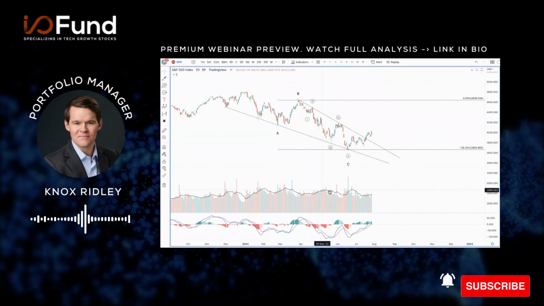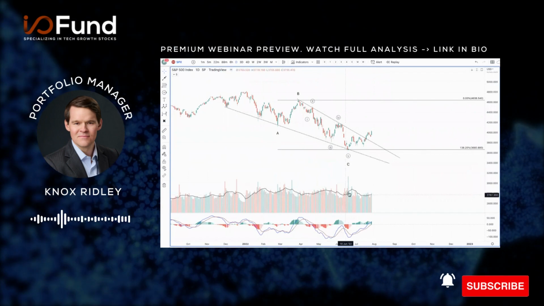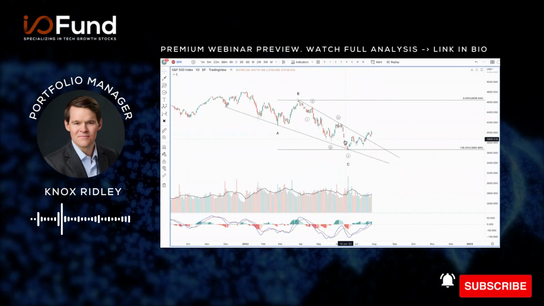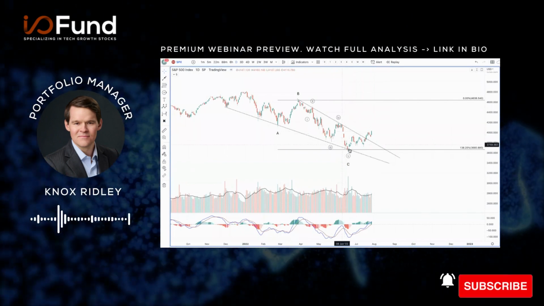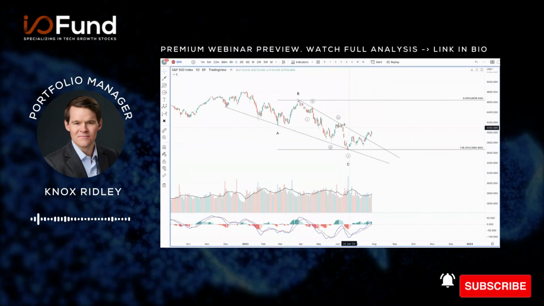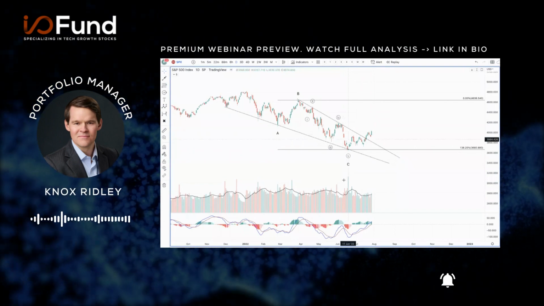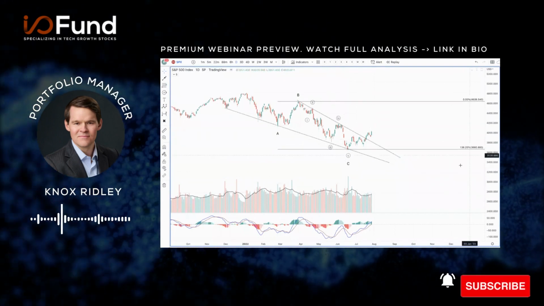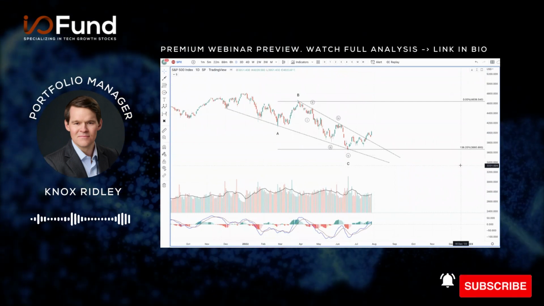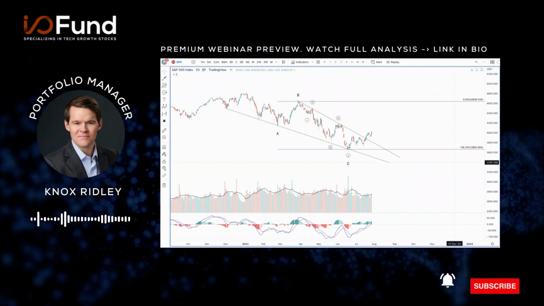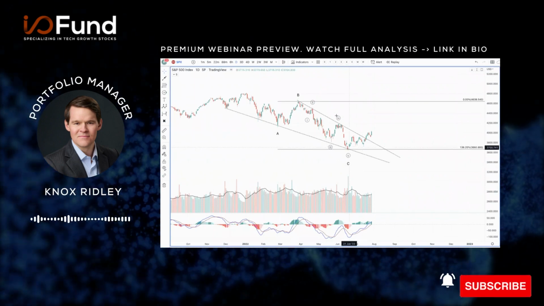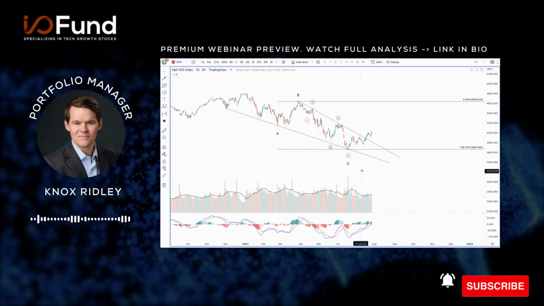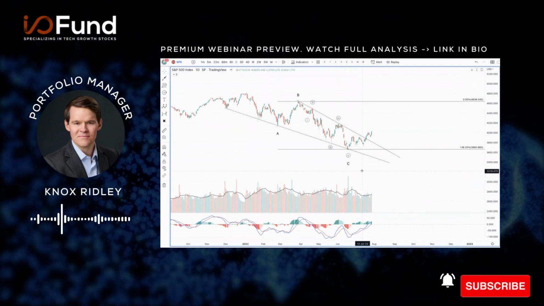However, we tend to see the same divergence with volume on that 5th wave, and we didn't get that this time. We had actually 3 gaps down. This is, in my opinion, the most dramatic move of the market. You just don't see this many gaps down on heavy volume. Usually that will signal that the correction is not typically over, but that seems to be what we got. So we had almost everything that I'm looking for to signal that the corrective pattern is complete, and we can start looking up.